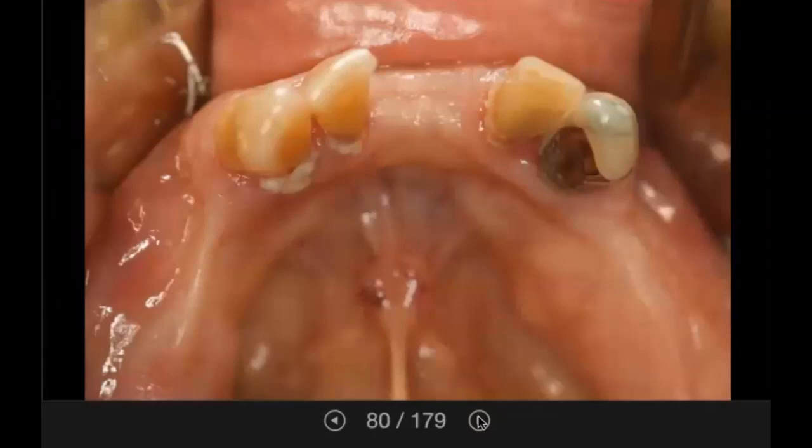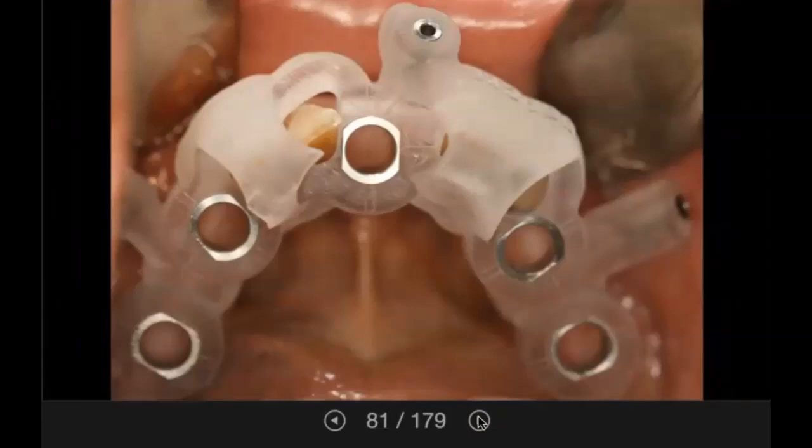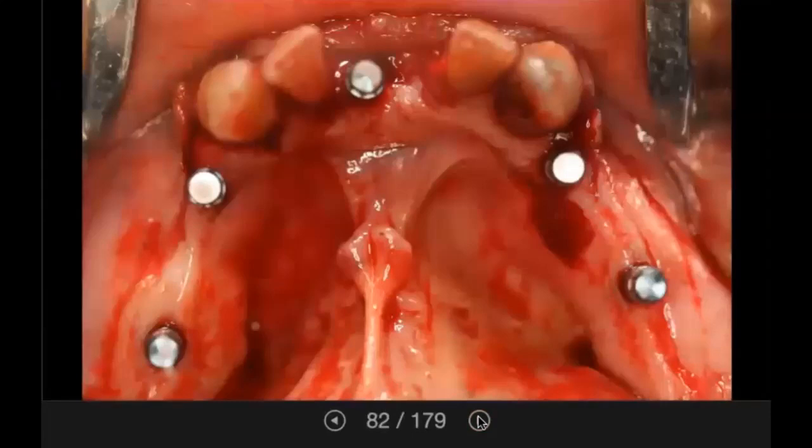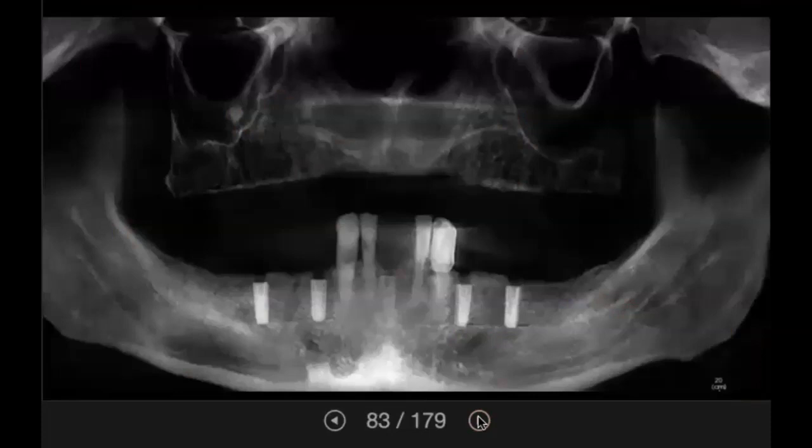Here is the lower arch prior to surgery. The surgical guide is placed, and this is an image showing it prior to the placement of skeletal fixation pins. Implants are placed in a flapless fashion through the surgical guide. Implant placement confirmation film depicting ideal implant placement. Note areas of required bone reduction due to the depth of implant placement.